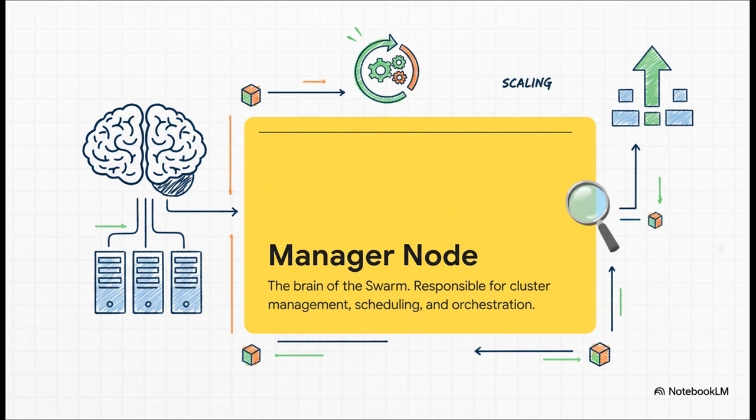So, you might be asking, how does this giant virtual computer actually think? Well, it uses something called manager nodes. These guys are the brains of the whole operation. When you type a command, something like docker service create, you're actually talking to a manager. It's kind of like the air traffic controller for your whole cluster. It's directing all the containers to the right runways and just making sure everything runs smoothly.